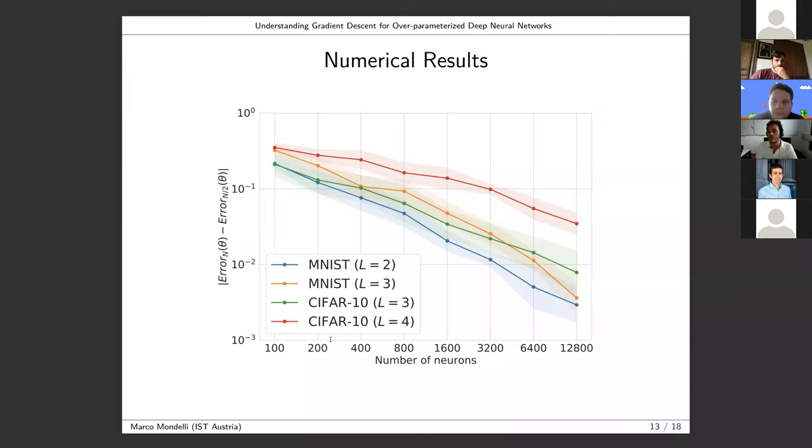We submitted to ICML, so I figured we should have some sort of numerical results. Here we actually tested this on a bunch of classic datasets: MNIST, CIFAR-10. We observed that the number of neurons scales with the error pretty much as the bounds predict, so the bounds are actually pretty decent. We just compute how much the loss changes for different datasets as the number of neurons increases. I always remove half, so I would expect that these curves go down as one over root time, and well, it's pretty good.